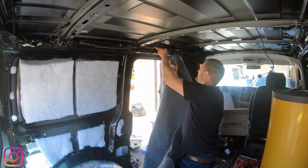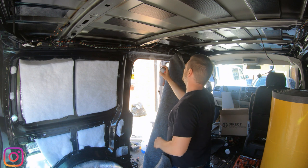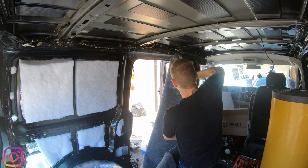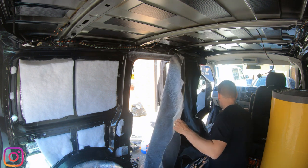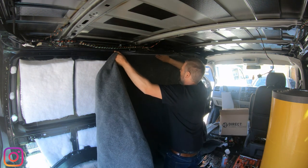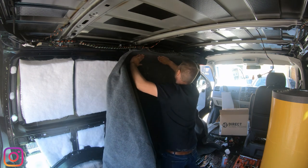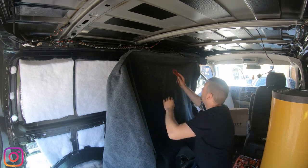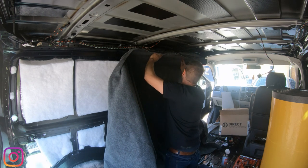So again, spraying onto the van first. I'm just going to do a little bit here this time. Onto the carpet. Keep a bit of tension on it and smooth her out. Again with your trim tool, making sure you're getting into all the nooks and crannies.